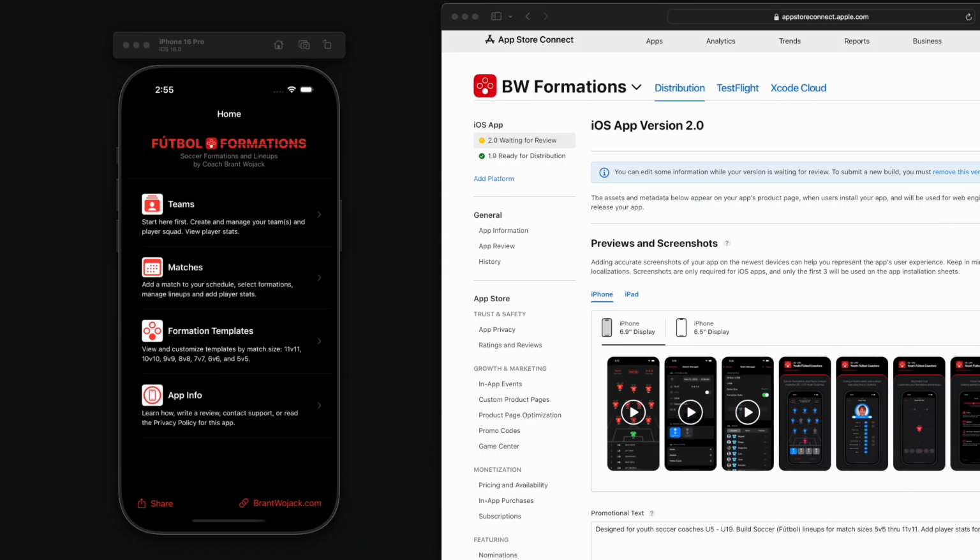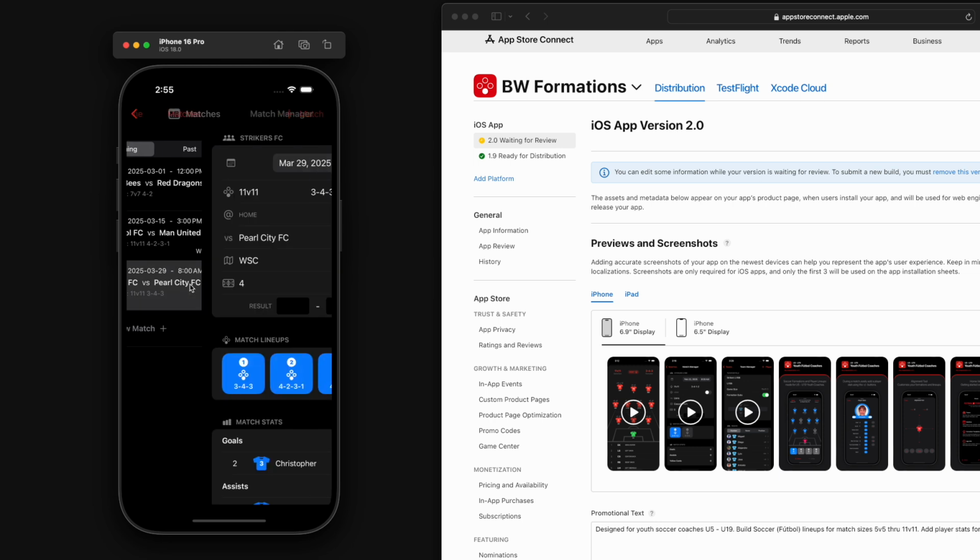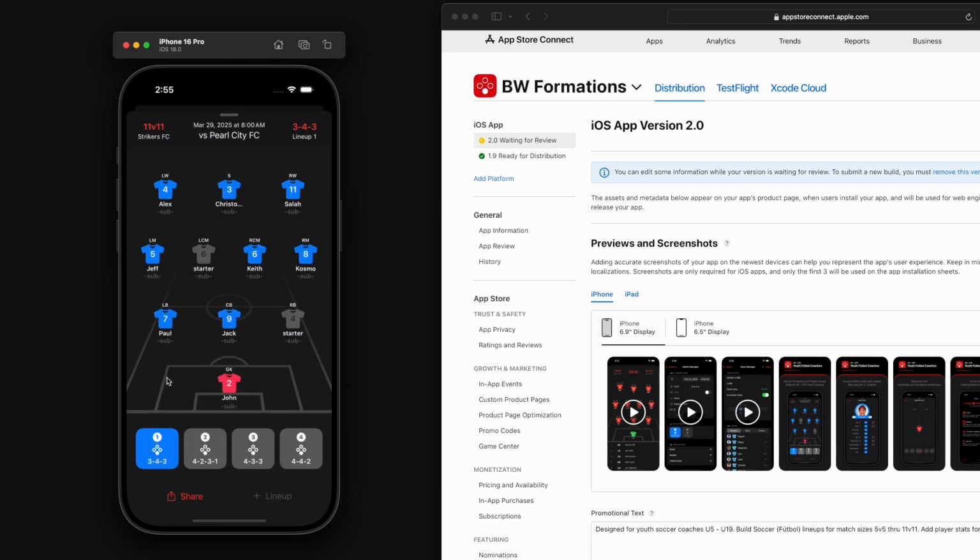The next thing we're going to dive into are assigning players into positions, substitutes, and player stats. So we have a couple matches in here already. Let's open up this one here, and we'll start with our first lineup. I've already got some players assigned here.